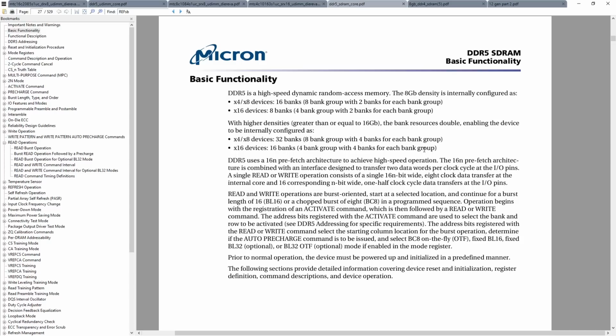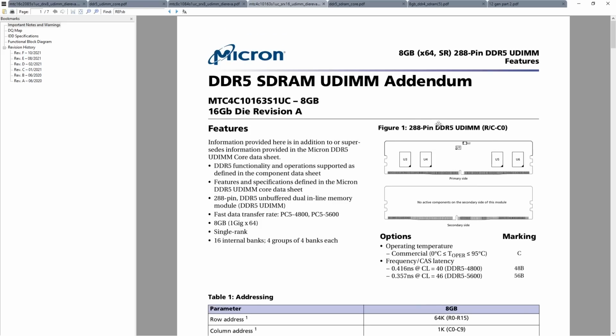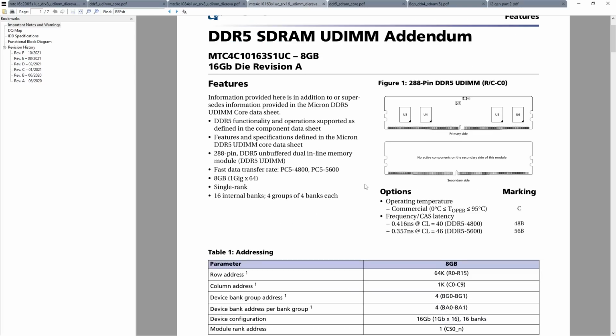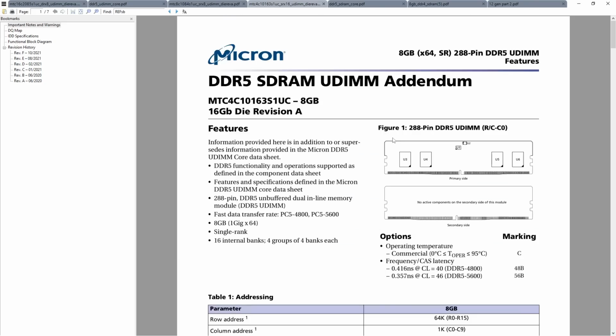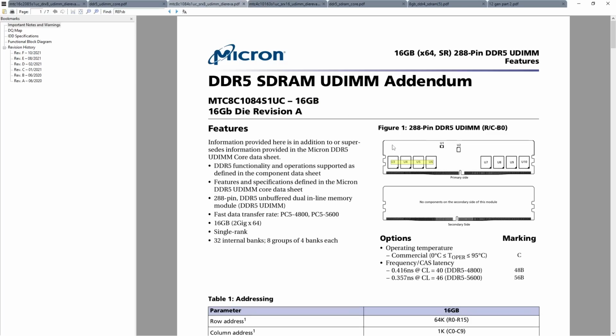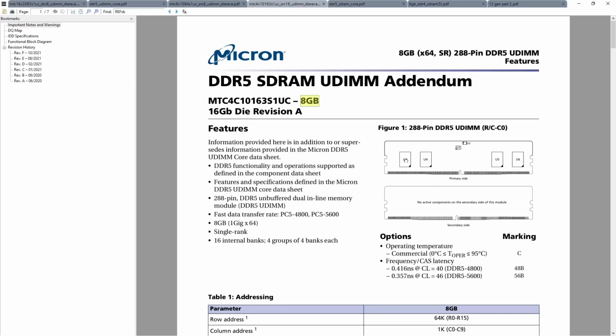So yeah, we get more bank groups with DDR5. We get literally twice as many bank groups as what you got on DDR4. Now, the X16 memory chips, you get those on 8 gig DIMMs. So this is an example of a memory stick that would use X16 memory chips. And what you'll notice about this is it's an 8 gig DIMM, and you should avoid it. The easiest way to tell if you have a X16 DDR5 memory stick is that it has 4 memory chips on it instead of 8. A proper memory stick has 8 memory chips on it. If your memory stick has 4 memory chips on it, it's bad.